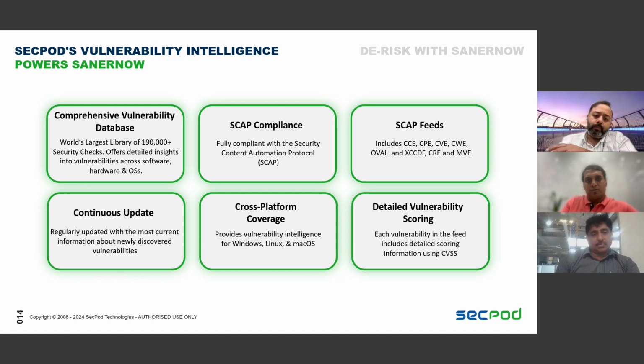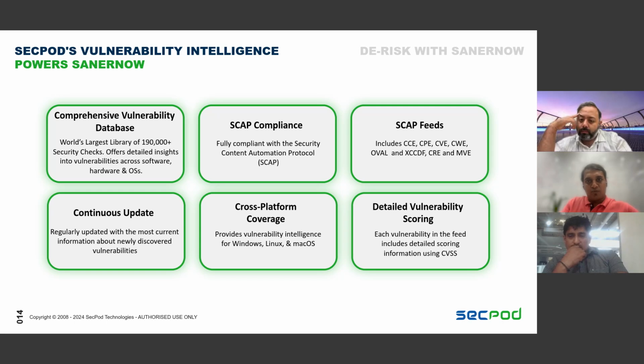Yeah, sure. So this intelligence, whatever Ravi and Rakesh mentioned, is the result of over 15 years of effort, and this drives SanerNow. You can say it is the backbone of SanerNow. Every day our threat intelligence team does the research and covers all the critical vulnerabilities which require immediate attention, along with everything else that needs to be covered.